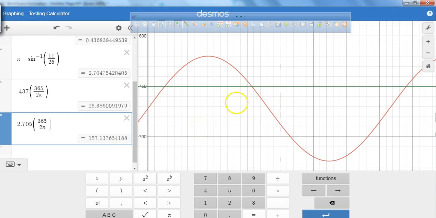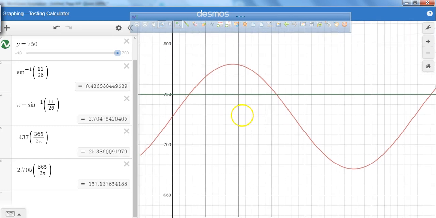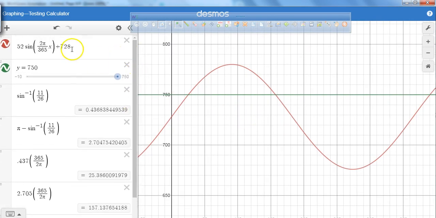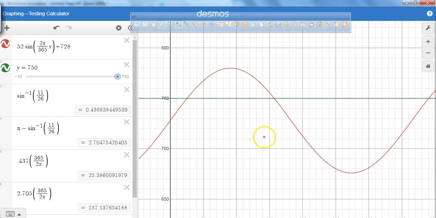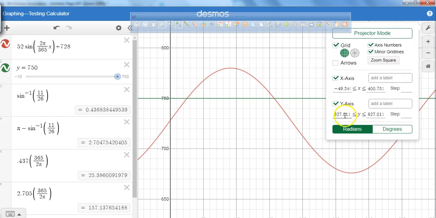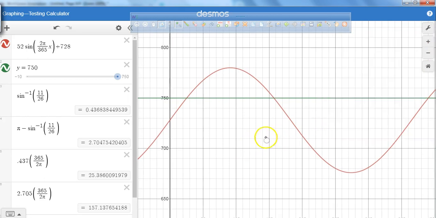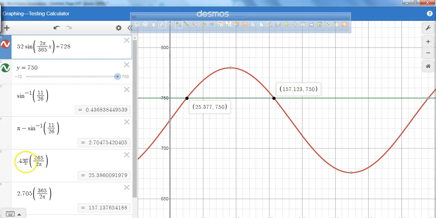We get this 157 point, I'm going to write those down, 25.36. Now, by the way, I typed this into the graph, Desmos. Here's our function. I put y equals 750. I adjusted our graph settings a little bit so we could see it. So I put the x values between 0 and 400. My y, I'm scrolling around right now, so I put my y values basically between 600 and 800 to start out. Here's our graph so that you can check it out. There's our first answer. We got pretty close just by estimating. All right, 25.38. Here's our second answer, 157.123. And this is if you didn't round it before. This is like if you used all the decimals.